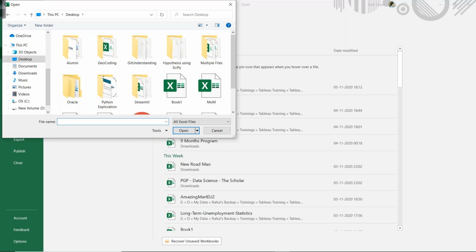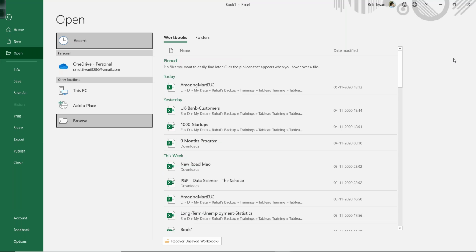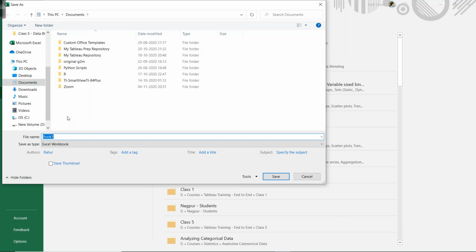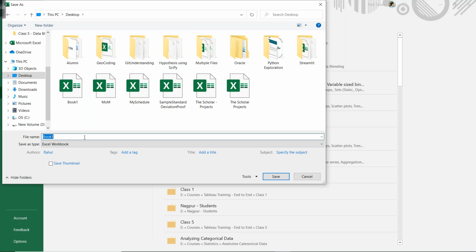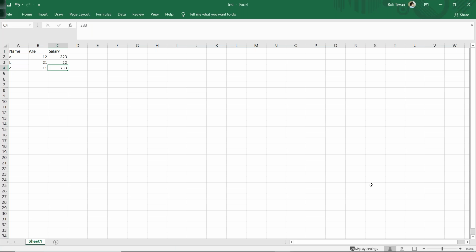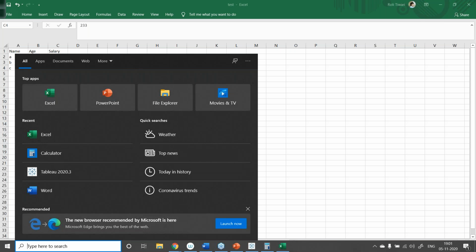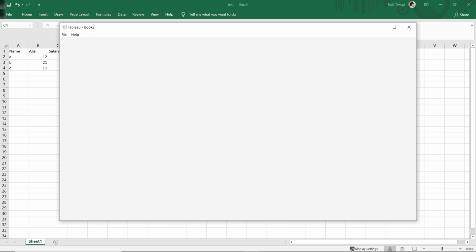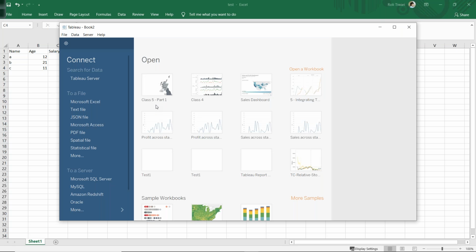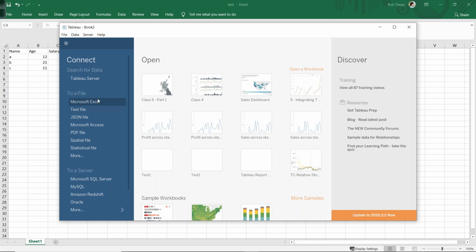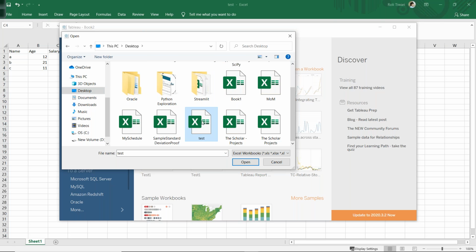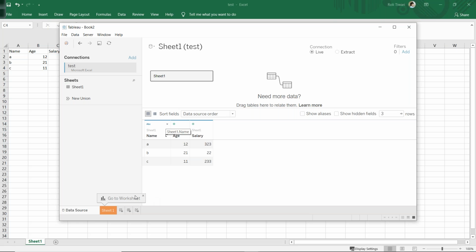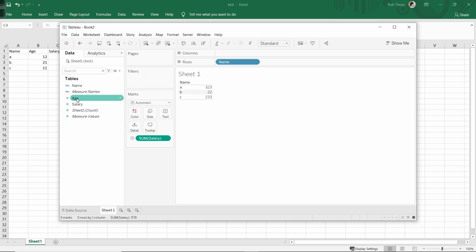Browse test. Let me connect this with Tableau. We can create a dashboard and you can plug and play. Krishna Mohan. Right. I'll show you that also. So I'll connect to Excel. I'll go to this test file. This is my data set. Okay. And I created this, let's say, sample chart.